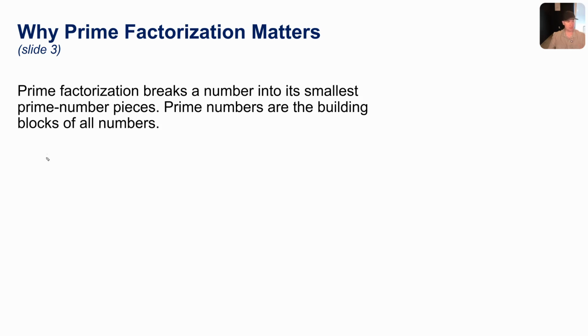So for example, if I started to do the first few composite numbers, let's say I had the number 4. 4 is a composite number that can break down into 2 times 2. The composite number 6 then can break down into 2 times 3. The composite number 8 can break down into 2 times 2 times 2, right? 2 times 2 is 4, 4 times 2 is 8. The composite number 9 can break down into 3 times 3. Each of these then are unique prime factorizations for that particular number here.